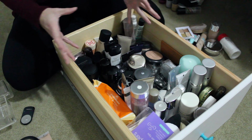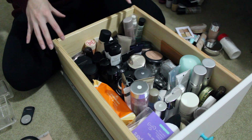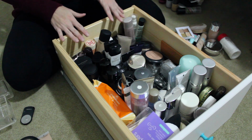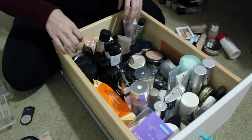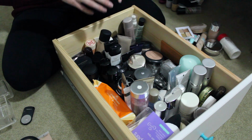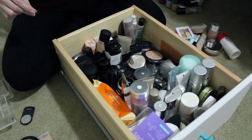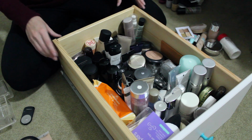I'll be able to spread it out a little bit more once I've started to get rid of a couple of things and started to kind of move things into their right place once we move into the new place. But I know that because these are at the back of the drawer, I will be reaching for them because I need to reach for these foundations and I don't have a lot of choice. So yeah, I'm really happy with how this has gone. I'm really happy that I've been able to consolidate it down into the one drawer, and I have gotten rid of a lot of stuff.